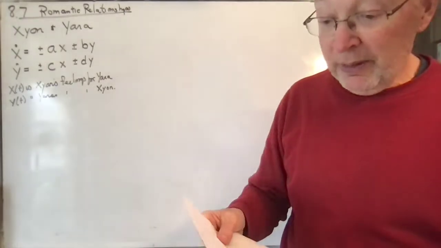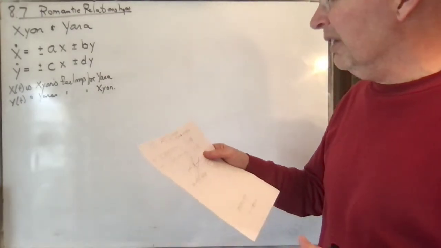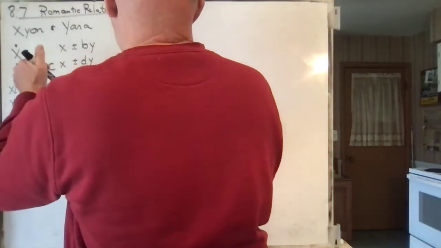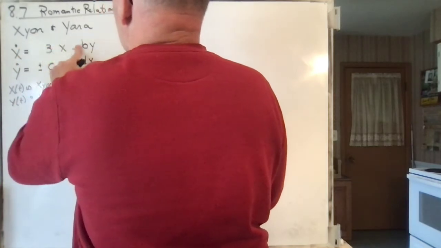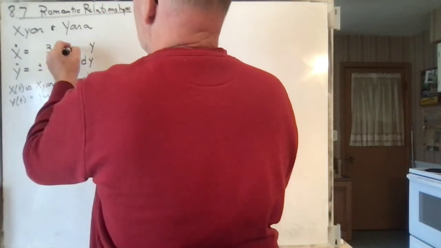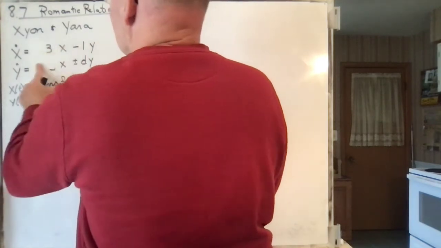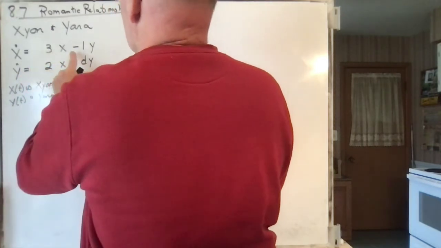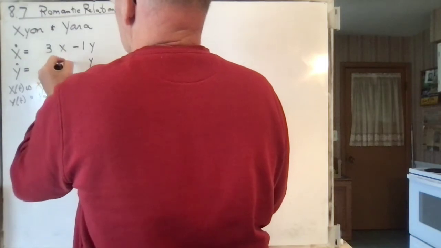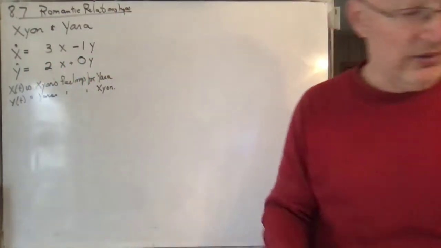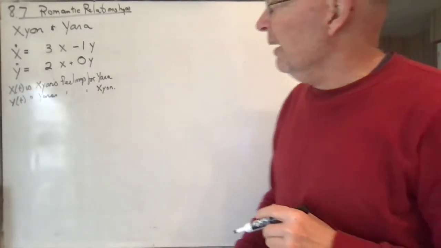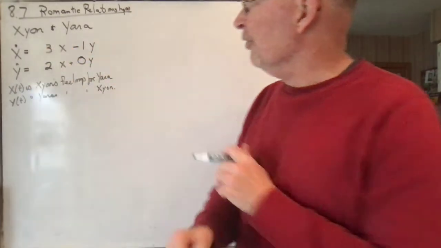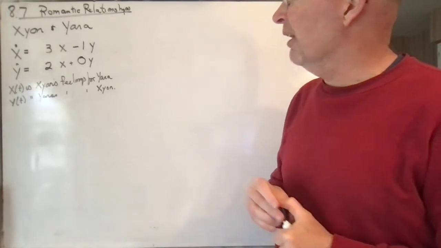So the first problem then in the book, I should say it's towards the end of the section, is what happens when we have a situation where this is a 3 and this is a -1, and then C is 2, and this is 0. Okay, so you got positive, negative numbers, and 0. So that's kind of a nice thing that captures lots of ideas. Okay, so the first thing we should do is to try to explain what this means about the personalities. So what does this mean about the personality?